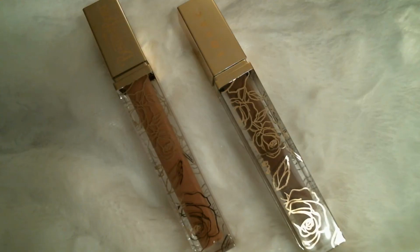Okay, my last product was actually something my mom and I shared, and that is the Lorac Beauty and the Beast Lip Gloss Kit. Now, I have the colors Très Chic and Belle-ieve, and these were, I know you're sick of me saying this, Tati, she recommended this collection as well. And I have to say, these lip glosses are really, really nice.